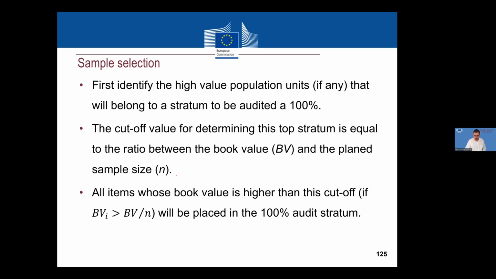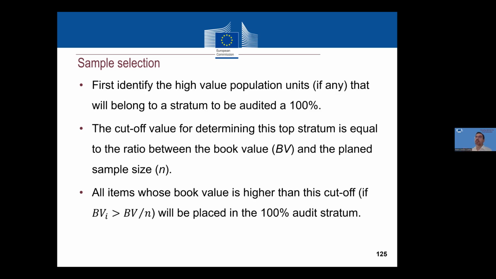Now, under MUS, the selection of the sample itself has some particularities, and I really need your attention to this. In standard MUS, before selecting the sample, you have to do some things. Let me open here an empty slide so I can explain to you this. So the idea is the following.